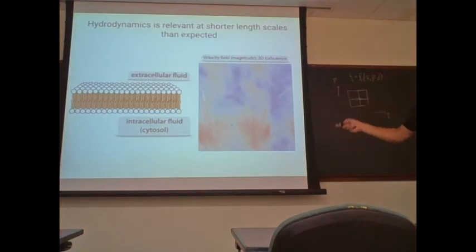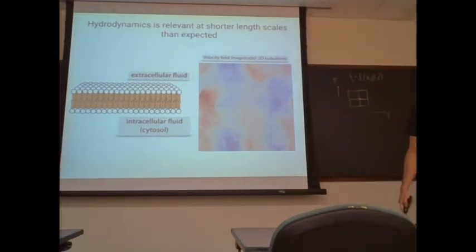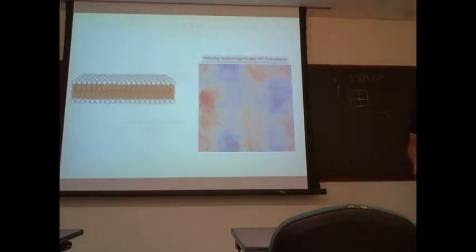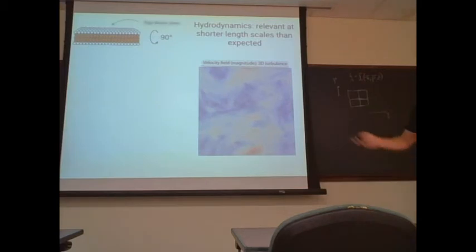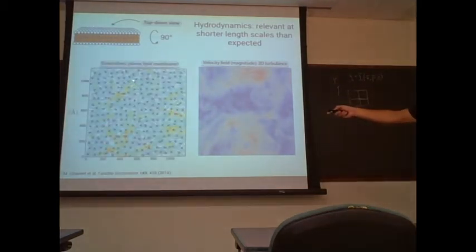The reason I use this simulation is just to motivate a connection with, say, how proteins and membranes might actually flow. So if you have some membrane lipid bilayer dividing some extracellular, intracellular fluid region, and you look top down, you might wonder, how are these lipids going to move? In this simulation, which is a coarse grain simulation, you can actually track where the lipids are going. And you can see that it's more of a swirly pattern.